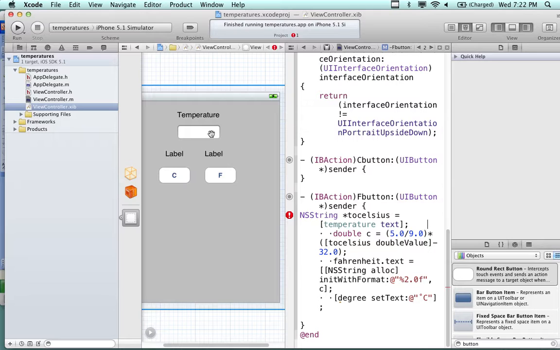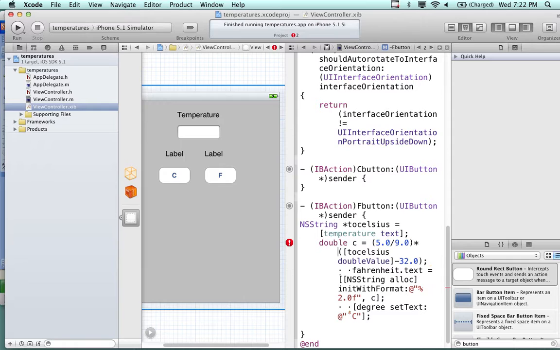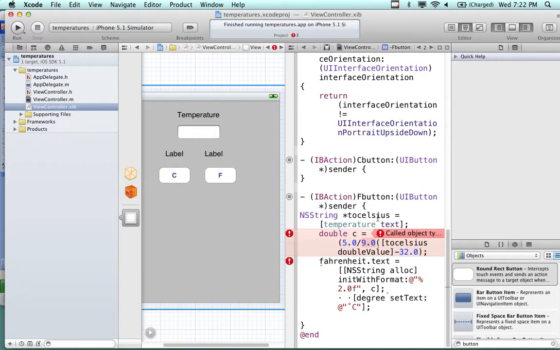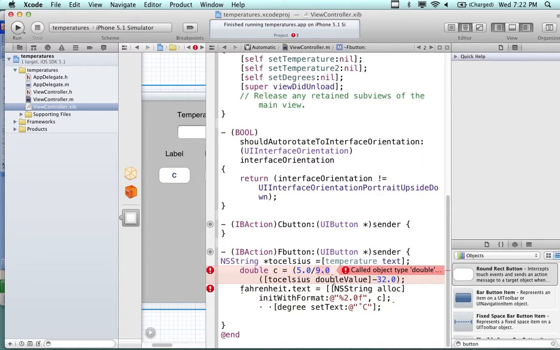So temperature.txt, which is this one up here, is going to be working for us, it appears. So I have double here. And the screen is kind of narrow, so I'm not going to worry about that right now. Fahrenheit text is equal to, let's just get those strange characters out of the way. Let's take a look here. Hold on a second, let me just make this window a little bit bigger. Type double. Double, okay.